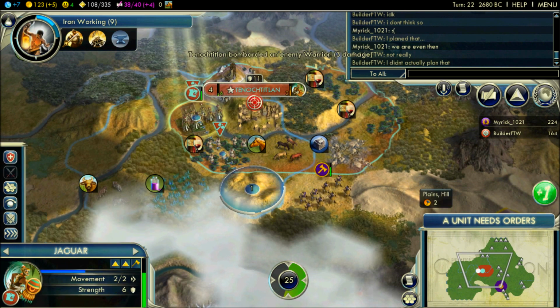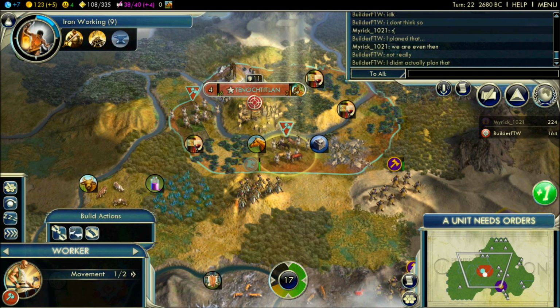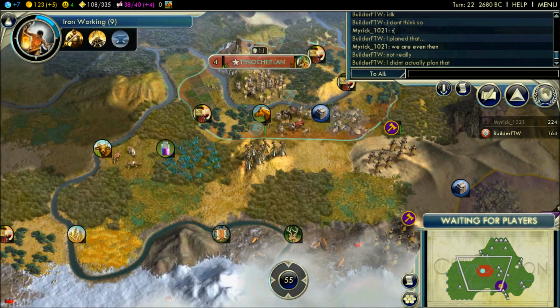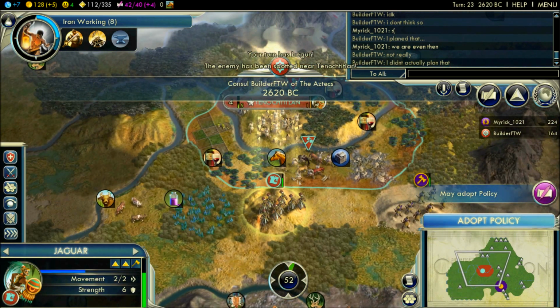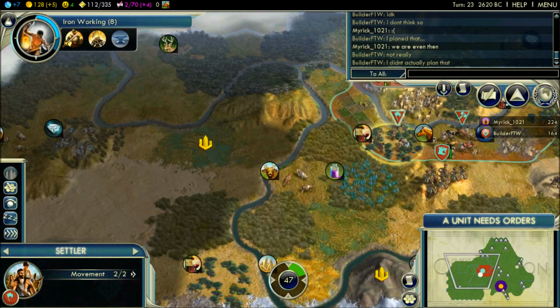And so now I can work another hill tile, which is kind of a bonus that I can get from the, what's it called? Floating gardens. Not hanging gardens, that's just something totally different. And now I will take my free settler.